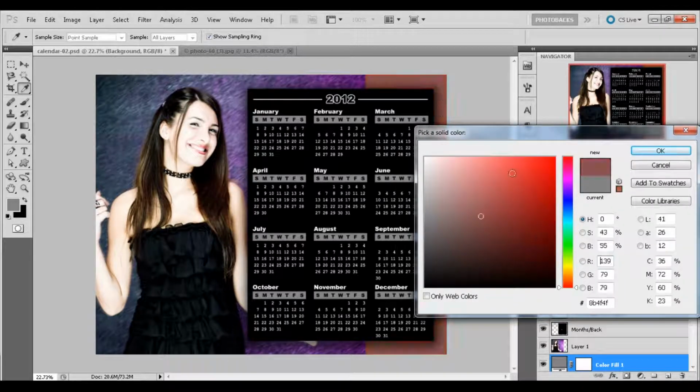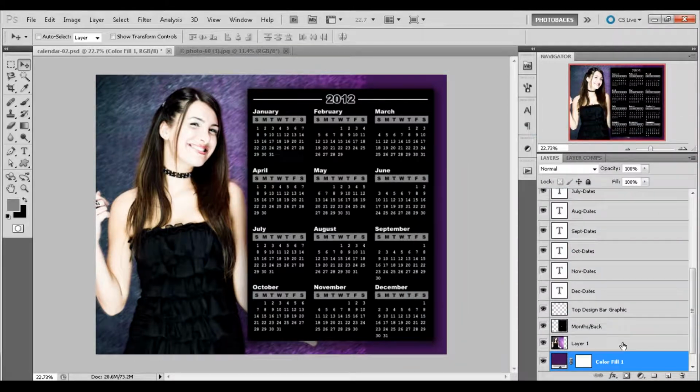You'll see it starts coming up into the workspace here. But I'm going to pick a color just by coming over here and selecting this purple color, or any purple here from my image, or any color from the image you can see here. Let's just pick a nice purple to kind of match the image background to start. So I'm going to say OK to that. Maybe get a little deeper purple there. Say OK. And now I just want to blend the two together. So how am I going to do this? Well, I'm going to do it with a layer mask. Very easy to do.